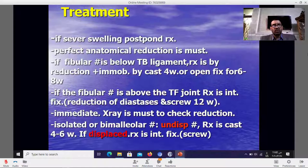So in severe swelling, the surgery should be postponed. Always, below the mid of the leg, here postpone the surgery until the swelling subsides. Why? Because here there is not much soft tissue, it's just skin and bone, and with the swelling, surgery may lead to sloughing of the skin, which is a disaster and a nightmare for the surgeon.